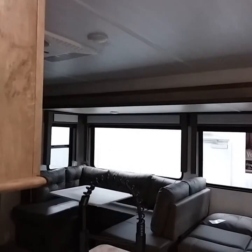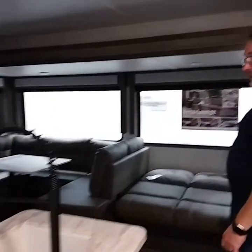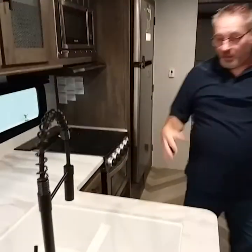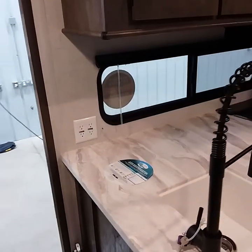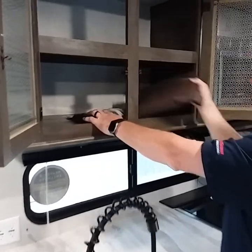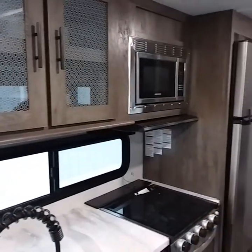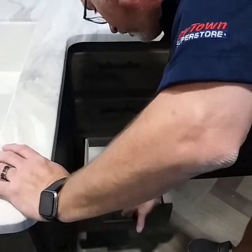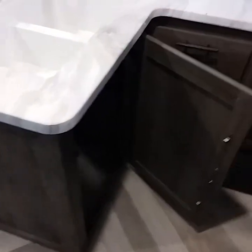The slide room is now fully extended. As we walk through, each light in this unit has push-button controls. Here we have the kitchen area — it has 110-volt outlets accessible for coffee makers, mixers, and anything you need, plus storage throughout. Campers come with all the paperwork somewhere in a drawer or cabinet in the kitchen area. This one has drawers, and there is storage underneath the sink.